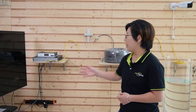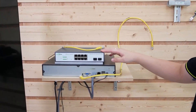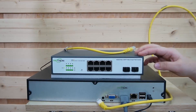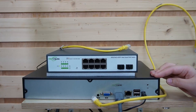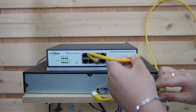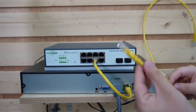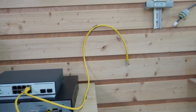Now we're in front of the demonstration board. Let's connect our PoE extender kits. Here we have our WebSmart PoE switch — it will send both power and data to our PoE extender kit. And this is a network video recorder, which we'll need to display the video feed on our big screen monitor. Let's connect them together using a short patch cord, and then use another ethernet cable to connect our WebSmart PoE switch to our first PoE extender.